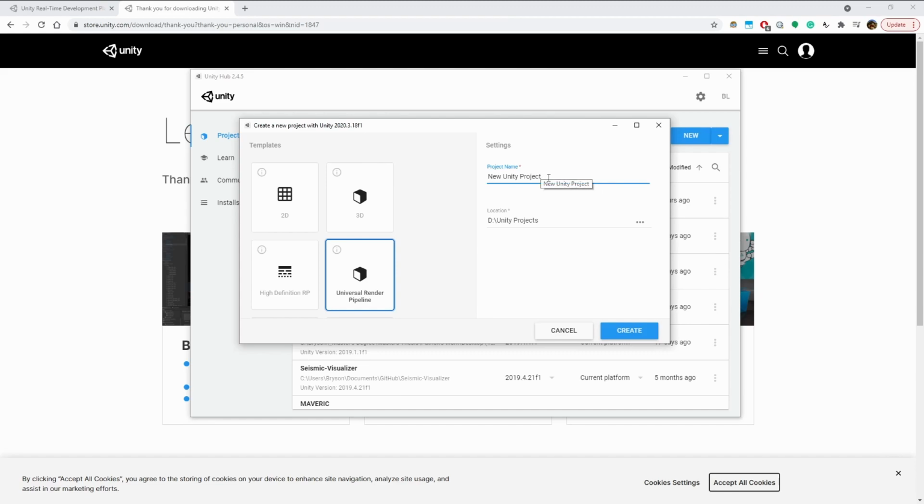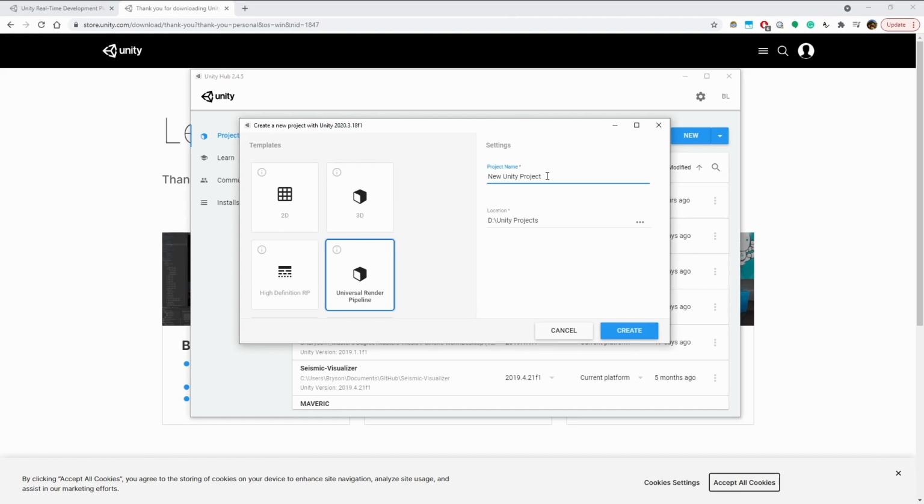Now, one important thing to note that no one really tells you is that Unity project file paths can get really long, so much so that they can sometimes go beyond a 256 character limit that can cause errors when running your project and you're trying to access files that are beyond that 256 character limit in their file path. And so in order to try to mitigate this, two things that I recommend are that you place where you store your Unity projects as close to the top of the drive as possible in order to lessen the overall file path that everything's going to be under, and to just not have a really long project name.